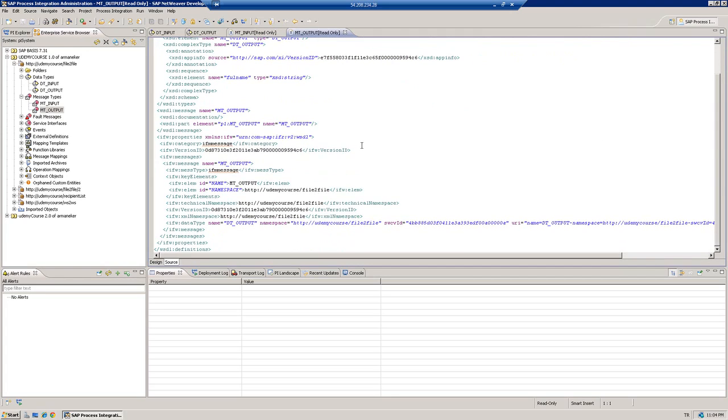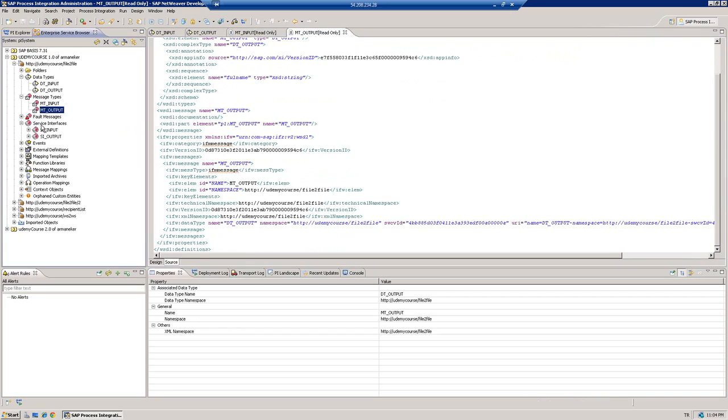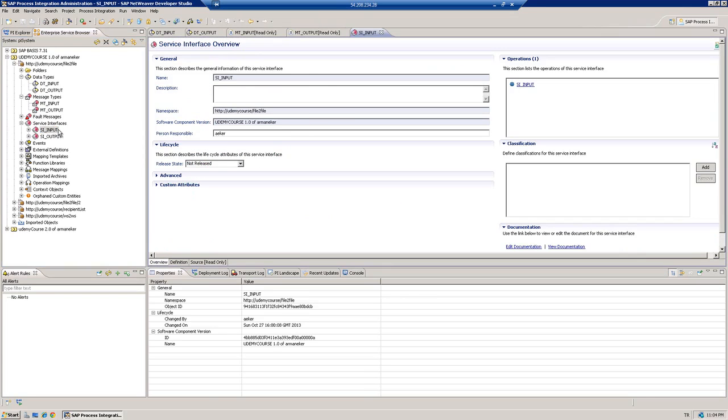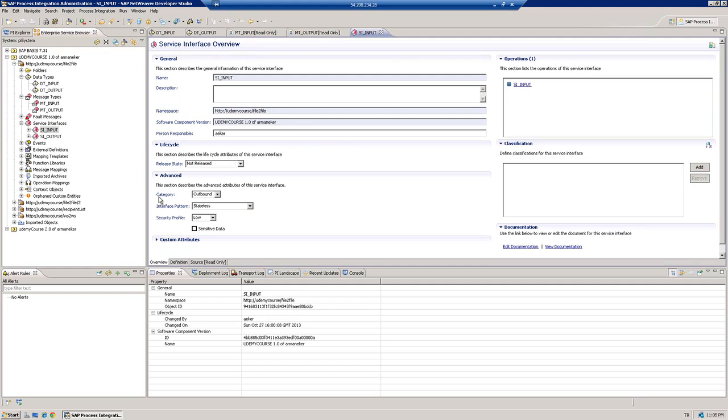So after we have created our 2 message types, we create the service interface, which, as said, has 2 important properties. The first one is selected here, and it says category.